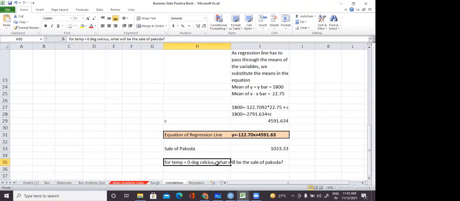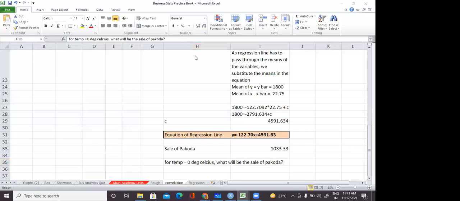It is very surprising for me. How are you not trying to answer? It could be wrong or right, it doesn't matter, but why are you not trying? We have worked this far, step by step we have gone and calculated, derived the regression equation even. So after that, it's a small question. If temperature is 0 degrees Celsius, what will be the sale of pakoda? It's also not a tricky question. Please don't think I'm hiding some fact as of now. It's a very simple question.